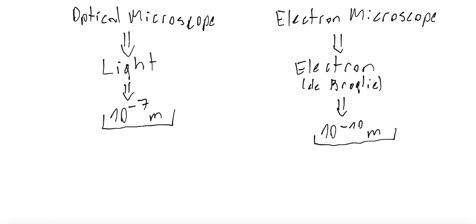So what is the difference? Okay, the difference is 1000 times. The resolution of an electron microscope is around 1000 times better than the resolution of an optical microscope, because details which can be seen are around 1000 times smaller. So an electron microscope can produce magnification which is 1000 times bigger than the magnification of the best optical microscopes. Okay, so this is the conclusion, please know this.